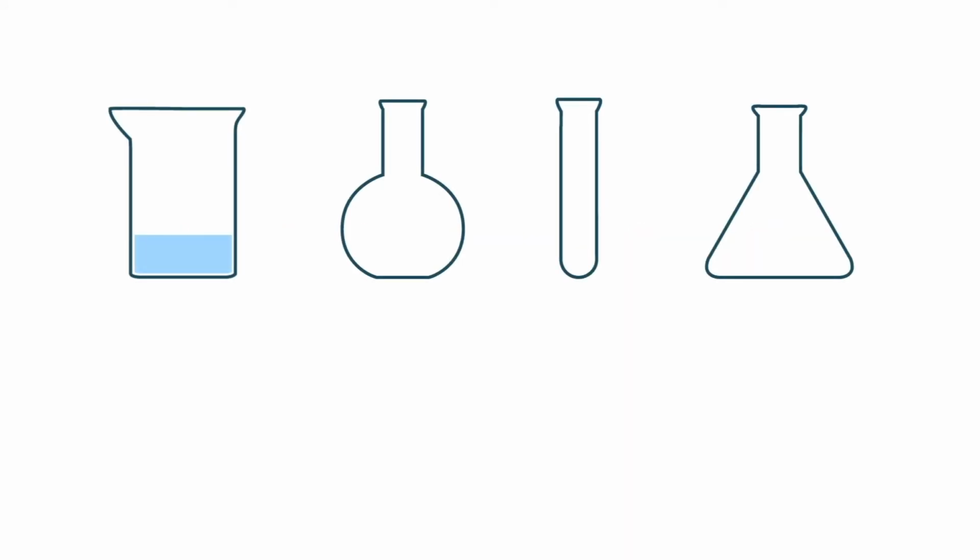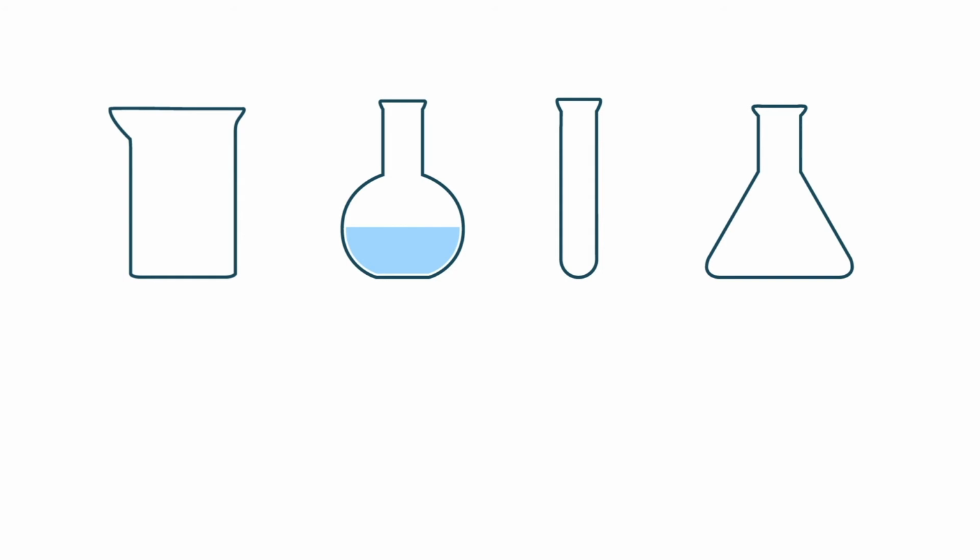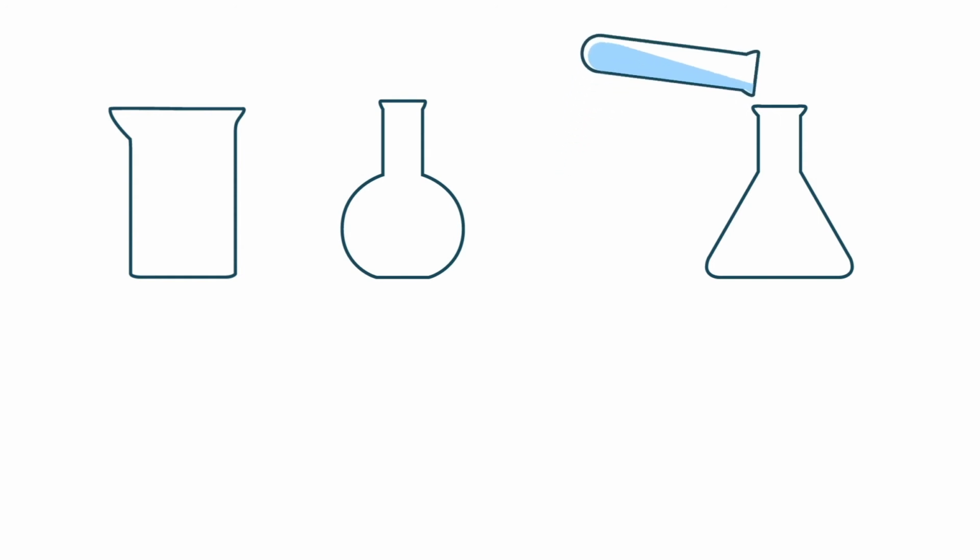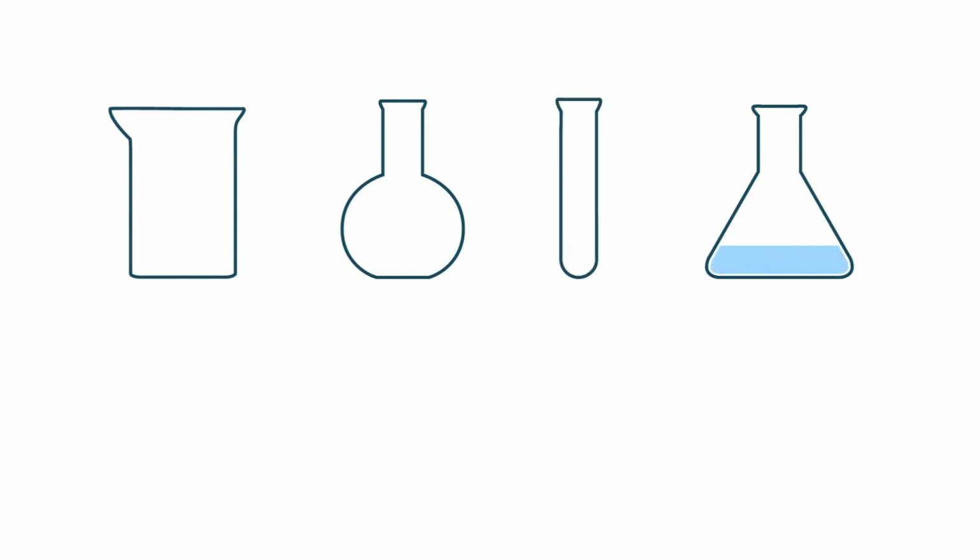For this experiment, I've added 250 milliliters of water to this beaker, as you can see here. Let's transfer the water from this container to the next and see what happens to the volume and the shape of the liquid water. Let's do the experiment by transferring the water from one container to the next. As you can see, the final volume is still 250 milliliters.